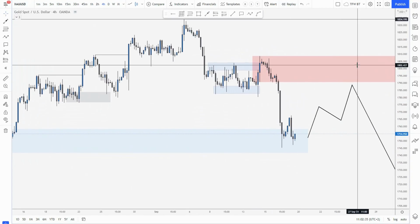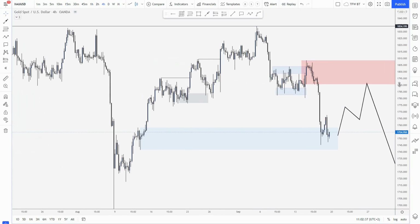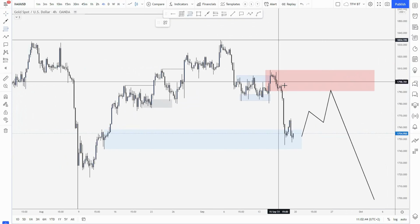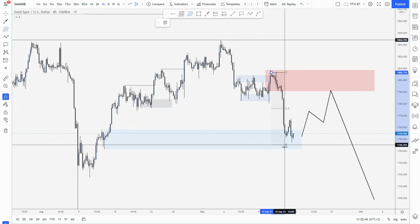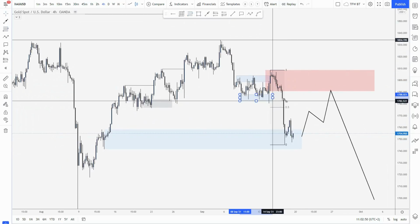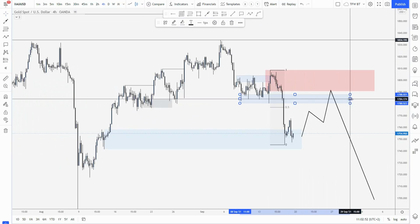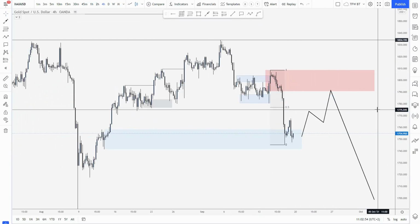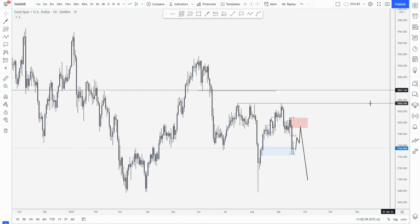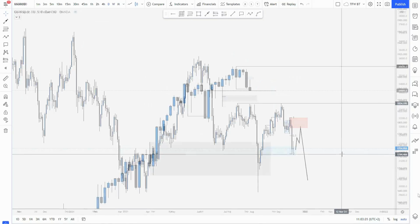So therefore, having an overall bearish outlook on gold, but as well, currently we are extended to the downside. So I would love to have a little bit of a pullback before actually reversing down. But is 1800s possible for a pullback, or is it going to be a little bit lower? Well, for me, anything above 50% is welcome. So currently we are below. So if we just tap above the 50%, then maybe even this structural support will actually help. Okay, so that is my outlook on gold. Overall bearish, but looking for a pullback. So let's see how that's going to go.